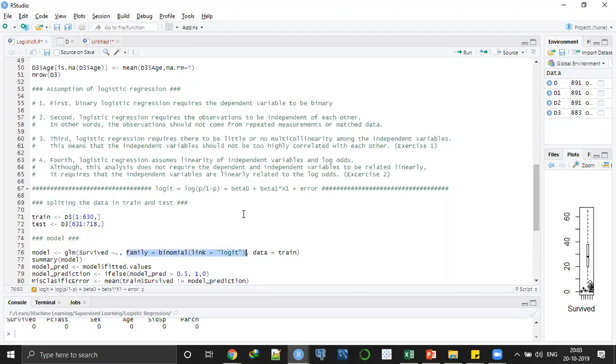The second argument of glm is family, and we are using the family called binomial. Why? Because we need to predict an outcome which is based on two categories. Binomial comes from a concept which has two outcomes. So that's why we are using the family binomial. Binomial meaning two.